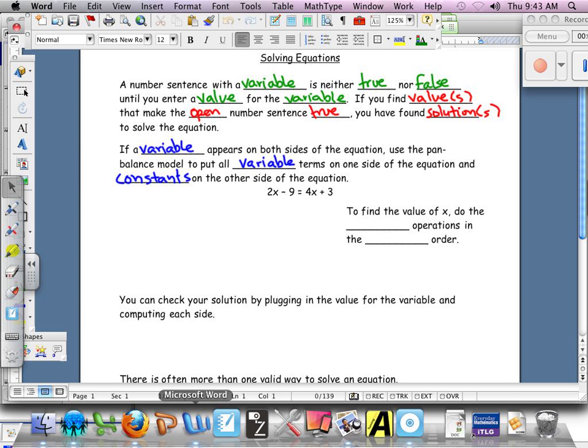Who has an idea what the first thing you might do would be in order to get all your x's on one side and all your non-x's on the other side? What do you think you want to do? Subtract 2x's, right? Subtract 2x. So our first step here, I'm going to subtract 2x to get rid of the x's on this side. So a typical strategy is whatever side has more x's, make that your x side and get rid of the x's that are on the other side.